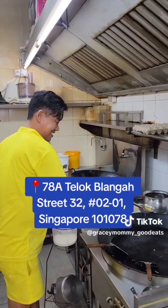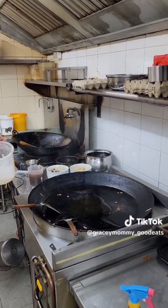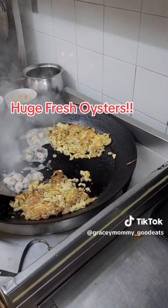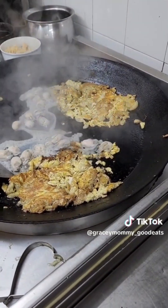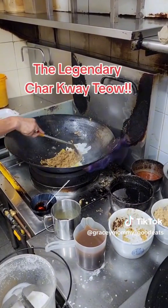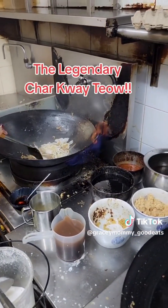This is the boss of Liangxi. Our handsome boss here is going to start cooking, so we're going to see what he cooks. You can see the oysters are really, really huge and succulent. You can see that the wok — you can smell it literally from here. He adds on lots of bean sprouts, my favourite.